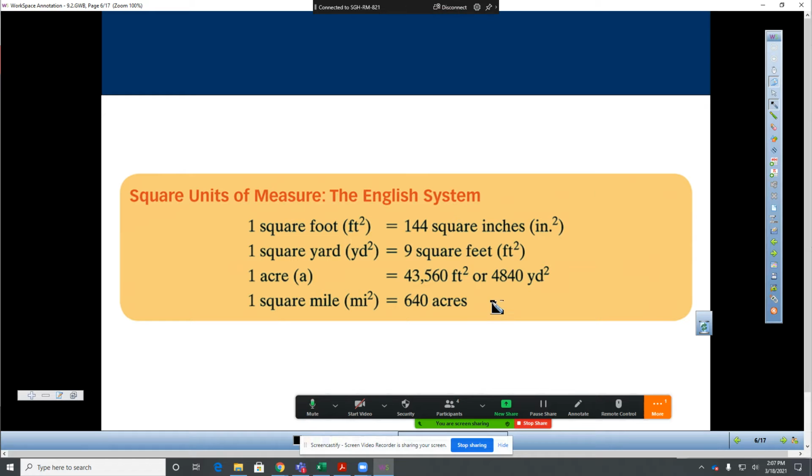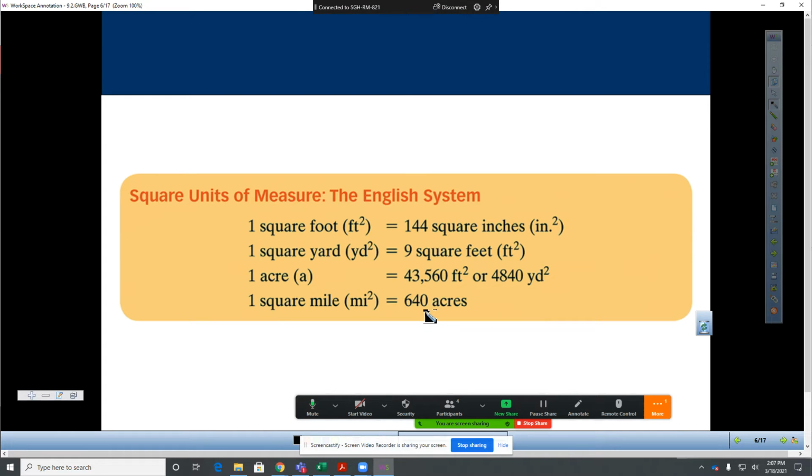All right, so here are some conversions we're going to use. 1 square, we just did that. 1 acre is about 43,560 square feet or 4,840 square yards. And 1 square mile is equal to 640 acres. Acres is what we typically use in the United States to measure land. If you're buying a farm or land, you're going to want to know how many acres you're buying.